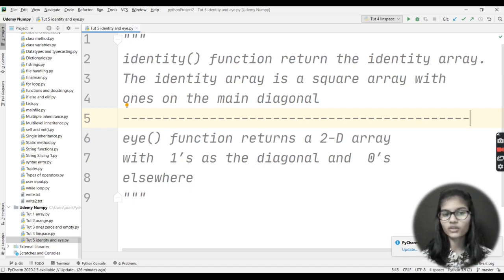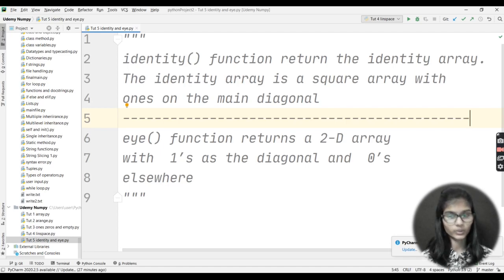Now what is the use of the I function? The identity function returns you an identity array. That is very much clear, right? Move on to the I function. Basically the I function returns a 2D array. It returns a two-dimensional array with ones on the diagonal and zeros elsewhere. So I actually works on 2D arrays only.